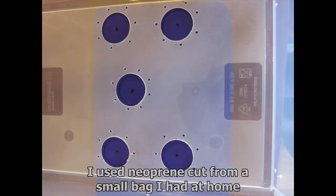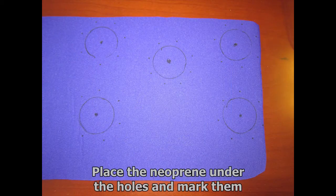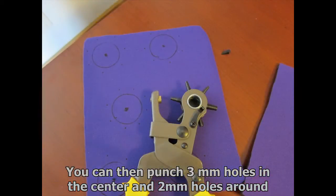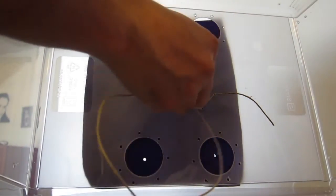I used a neoprene cut from a small bag I had at home. Place the neoprene under the holes and mark them. You can then punch 3 mm holes in the center and 2 mm holes around. You can also use another sharp tool for this effect.